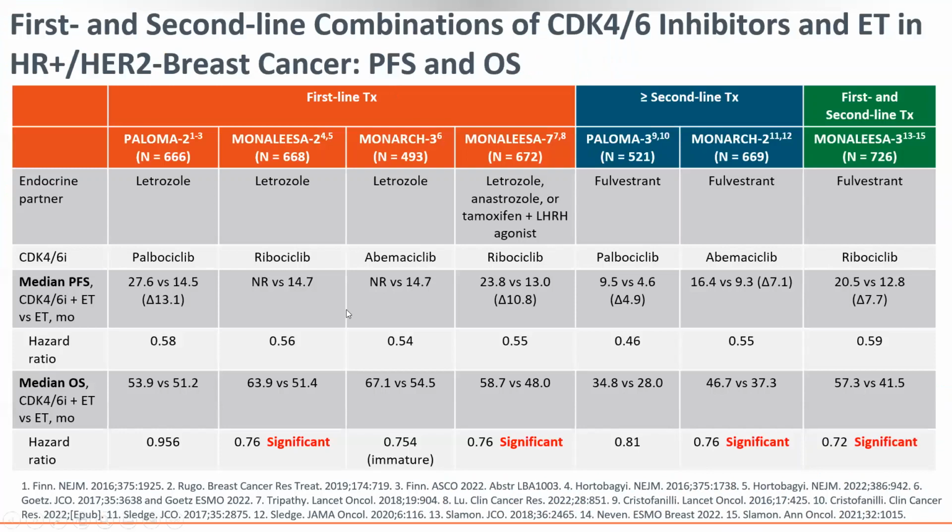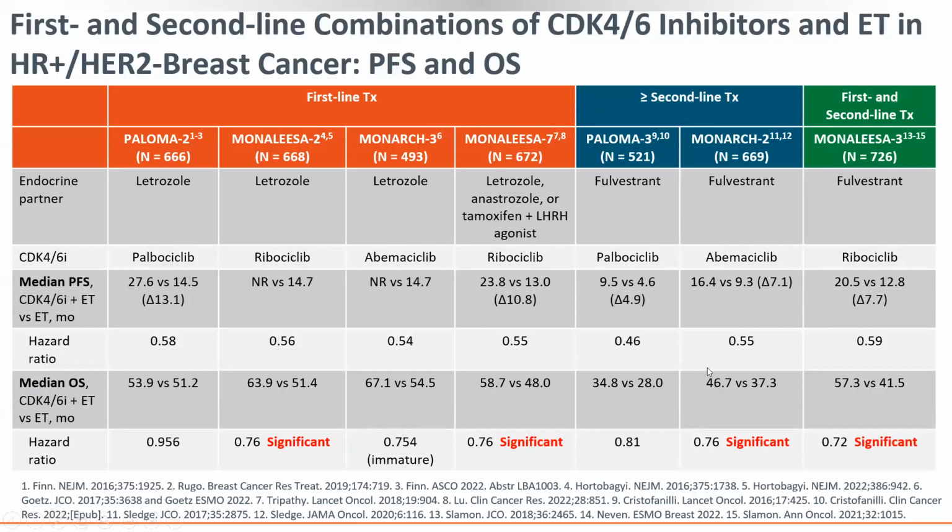So you're not expected to, I won't quiz you on this afterwards, but this is a table now of all the clinical trials that have been done, that have enrolled thousands of patients, 666 in this trial, 668 here, where half the patients got just endocrine therapy and half got the anti-estrogen therapy with the CDK4/6 inhibitor. You can now see there's ribociclib and abemaciclib. There are 3 of these agents.